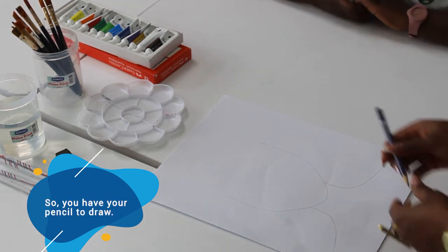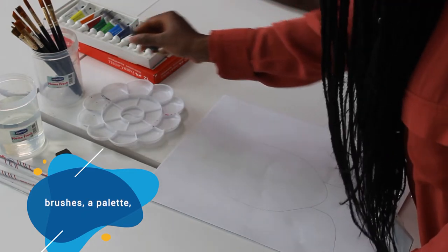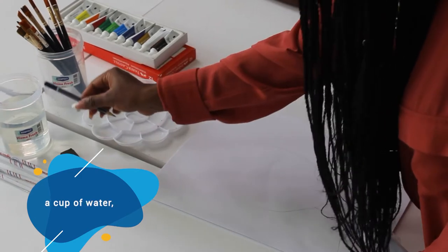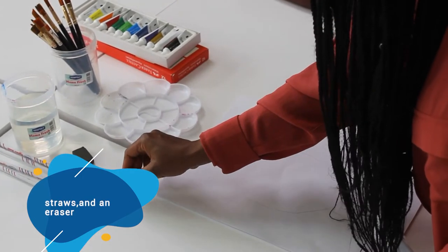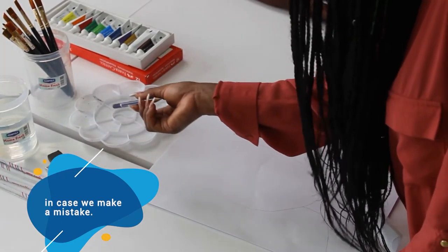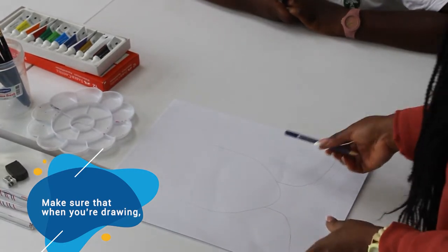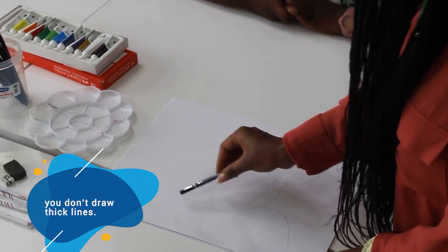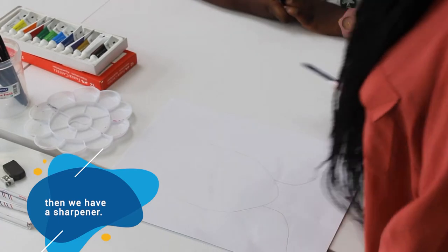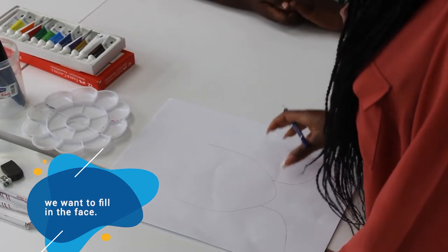So you have your pencil to draw, we have paints, brushes, a palette, a cup of water, straws, and then we have an eraser in case you make a mistake, you can erase. But make sure when you're drawing, you don't draw big lines, and then you have a sharpener. Okay? So the next step, we want to fill in the face.